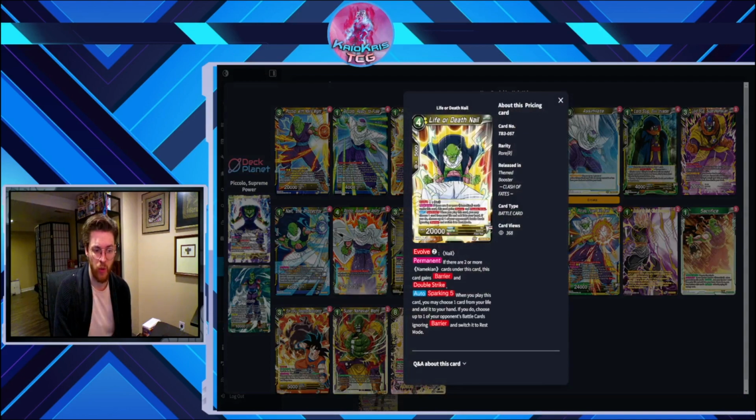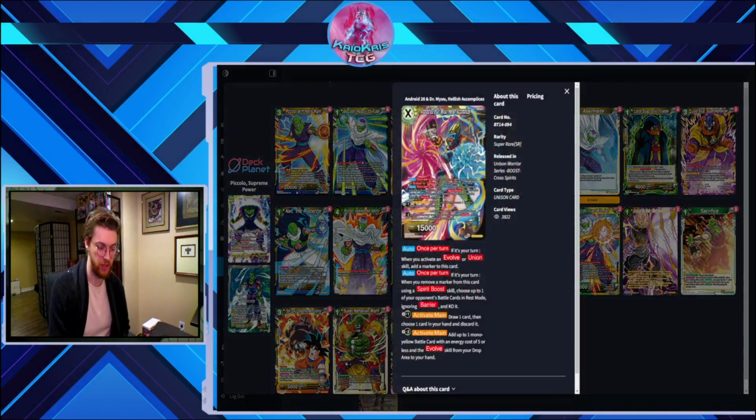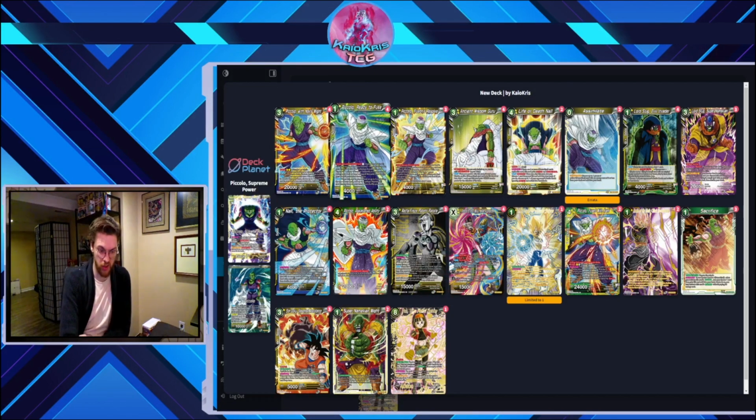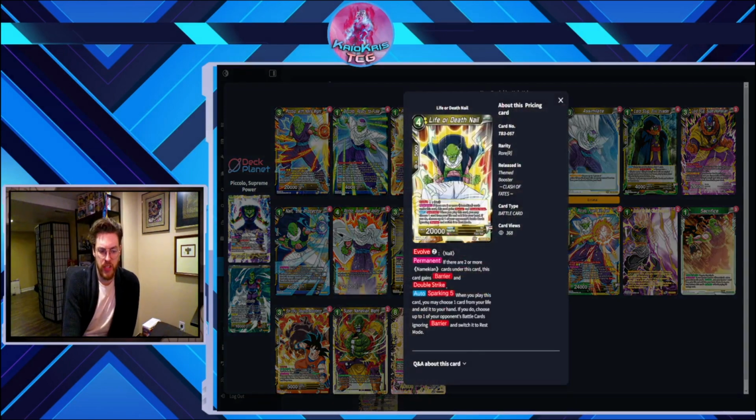Next is going to be Life or Death Nail. So Nail is another evolved target, so you actually can search him off of the Unison here, as well as you can search with Nail's Might also off this card as well. So what this card does, permanent, if there are 2 or more Namakians under this card, it gains Barrier and Double Strike.